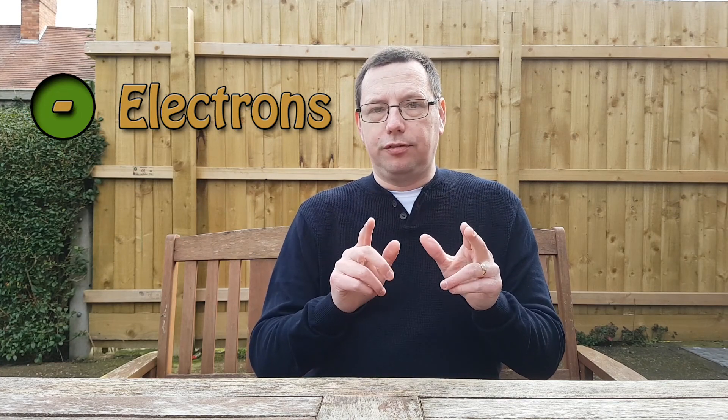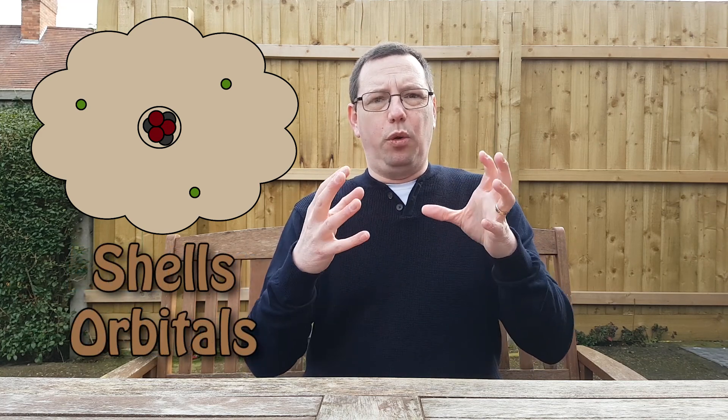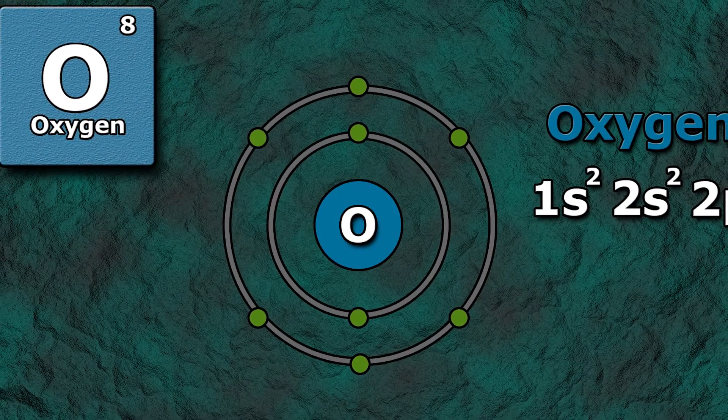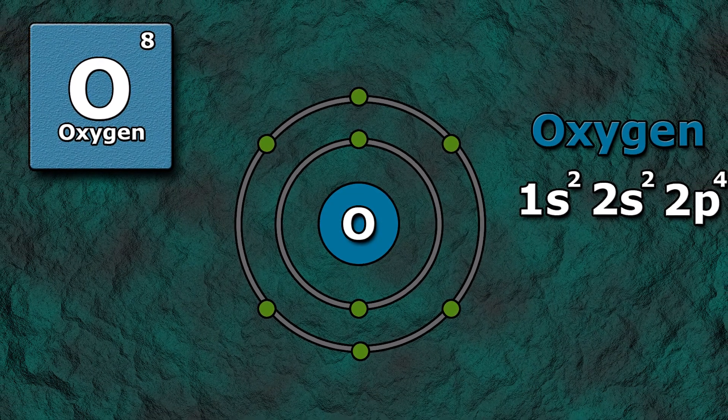Together, the protons, which are positively charged, and the neutrons, which are neutral, give the atom a positive charge. Electrons, where all the interesting chemistry stuff happens, are negatively charged and are very, very tiny compared to the much larger protons and neutrons — about 1,800 times smaller. They whizz around the nucleus very, very quickly in a space known as the electron cloud. This cloud contains shells and orbitals, which is basically just space for the electrons to move in. Depending on the element, some electrons are closer to the nucleus, some are much farther away in different layers. These layers are known as electron shells, and these shells are what contain the electron orbitals.